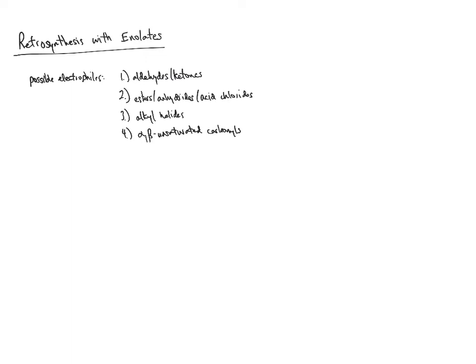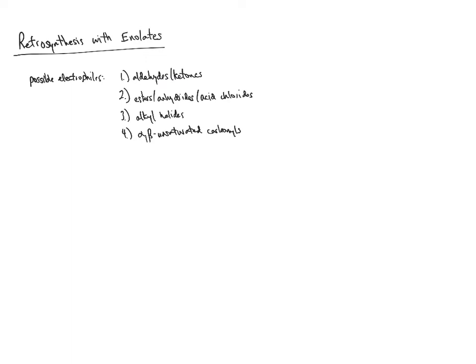So the nucleophile is, of course, always an enolate. So when you're making carbon-carbon bonds, one of those carbons will be capable of forming an enolate. And you should simply circle this portion of the molecule so that you know it's what forms the enolate. The other carbon of that new carbon-carbon bond will be one of the four choices that we have here. And so by looking at a particular carbon-carbon bond, you should be able to identify which electrophile you need. And all that is left to do is to break the carbon-carbon bond into these components and draw an arrow with a set of reagents.